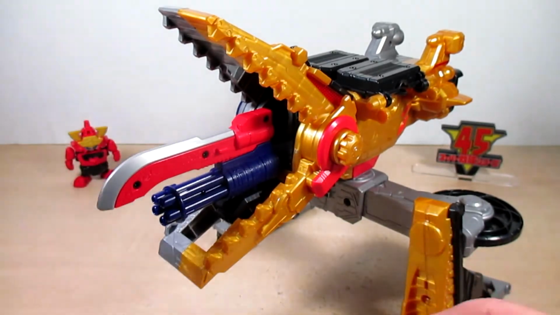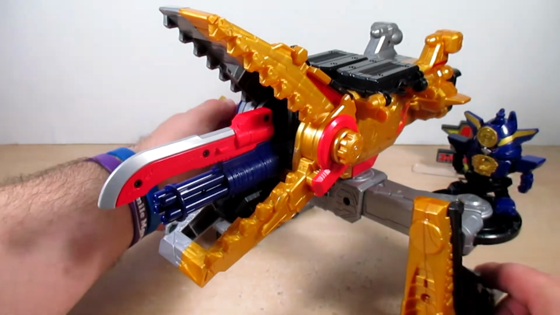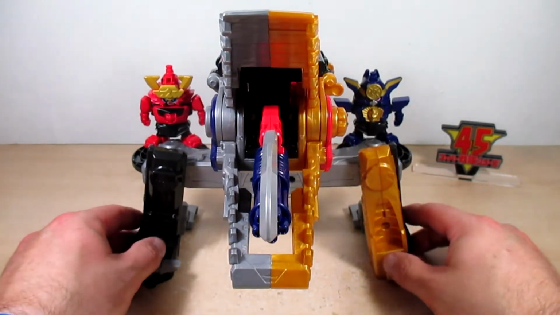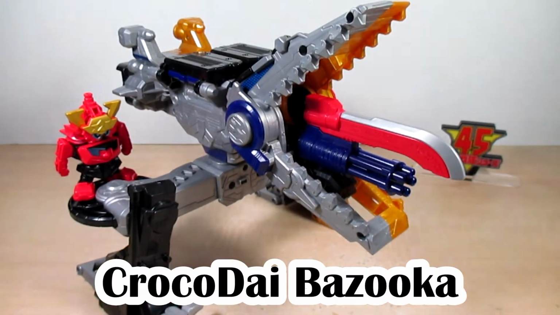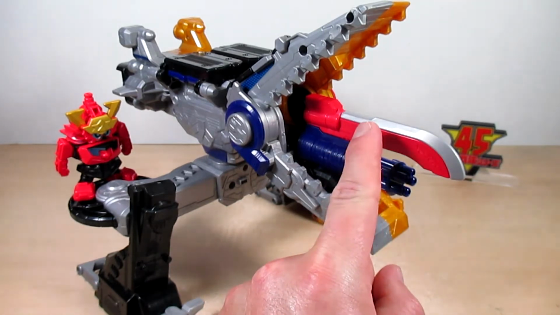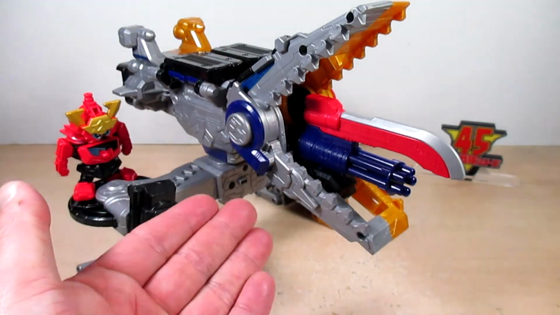Then we'll go ahead and put TwoKai Rikki right here, and same thing with TwoKai Cutanner right here. So yes, they get their own little driver seat here of this nice little weapon. And pretty much here it is, friends, the CrocoDai Bazooka, and I like it, friends. I really do. And by the looks of it, it can pack a very powerful punch here. But I do like how they use the Gatling of Rikki and the sword of Cutanner to pretty much do this, pretty much for this formation of the bazooka.